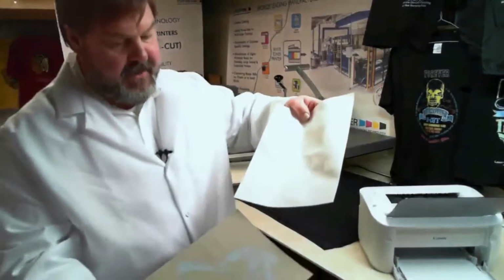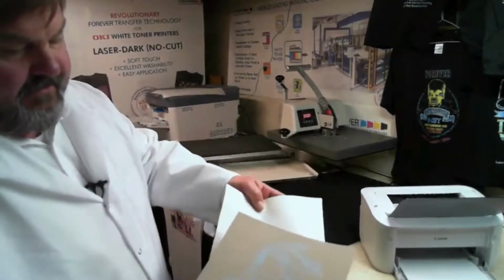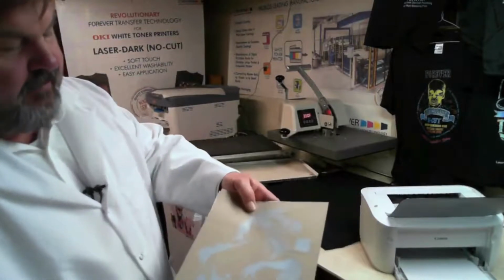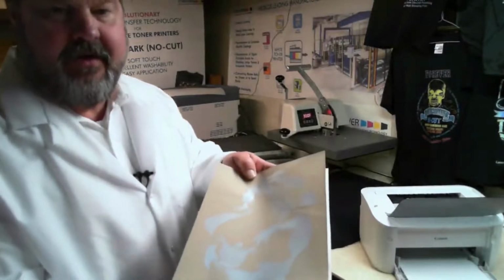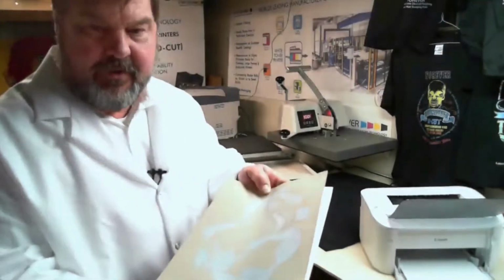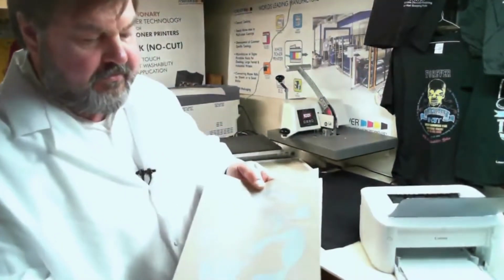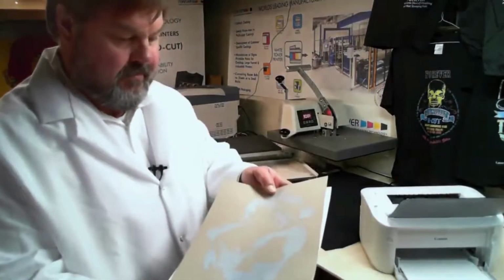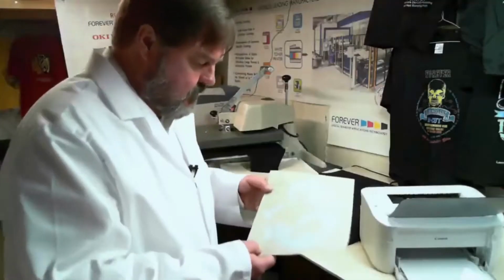Here is the B sheet with the transferred adhesive, the A sheet with the adhesive applied. So the weeding is done. This is the same amount of labor for every design complexity, which now lets you charge the same regardless of your customer artwork. So let's put this on a shirt.